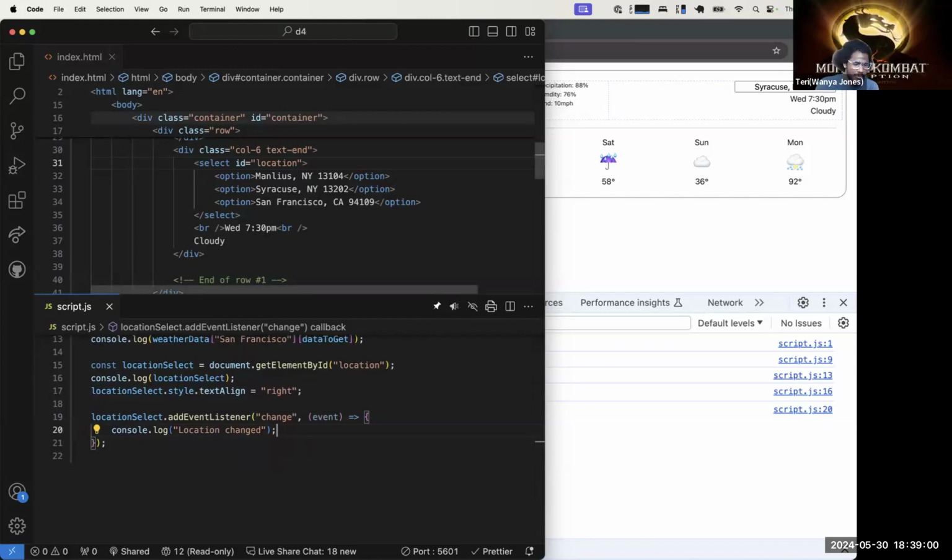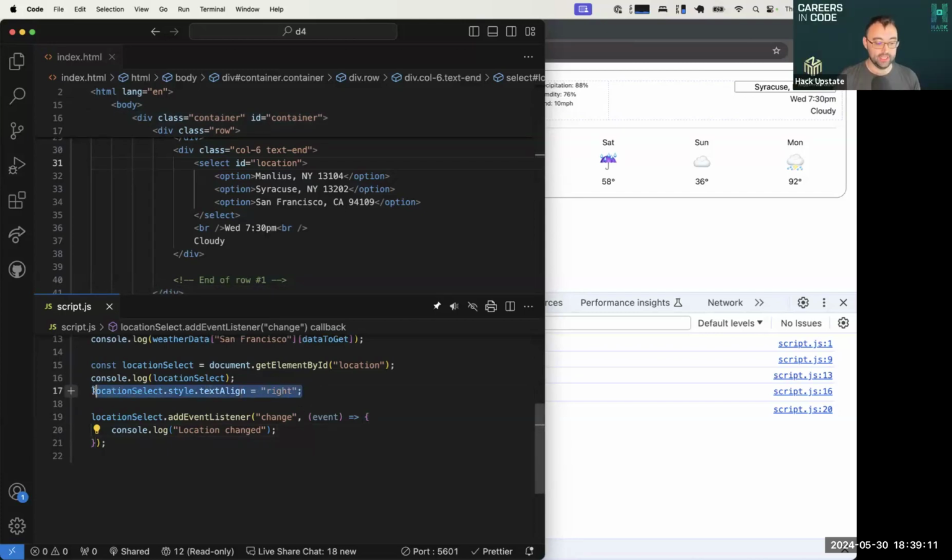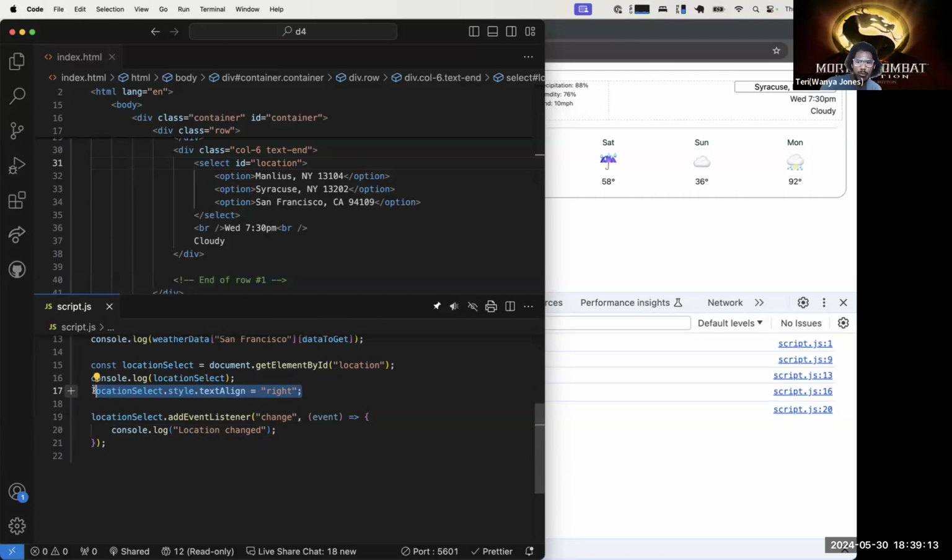So I remember you saying with the style select that we don't normally want to do that with JavaScript, right? Yes. Normally we would just do this in our CSS. So would it be okay for me to add that but comment it out in my CSS? Yeah, it's totally fine.